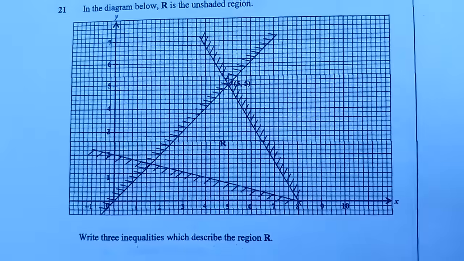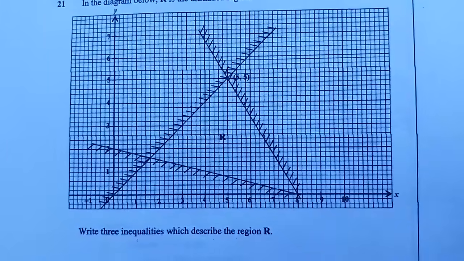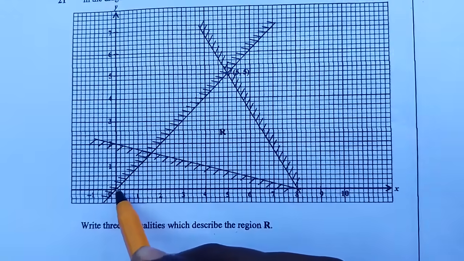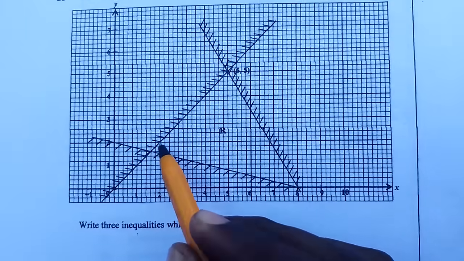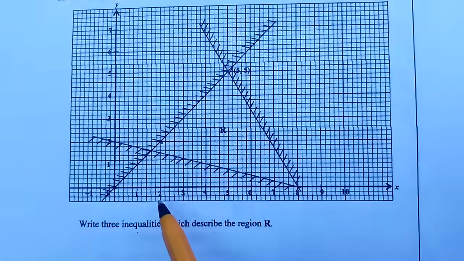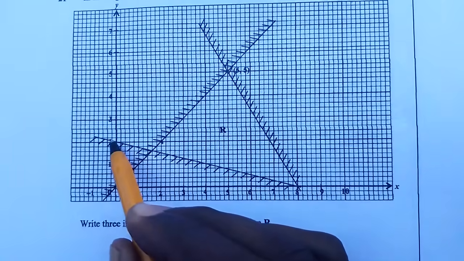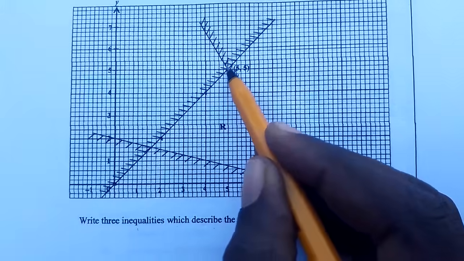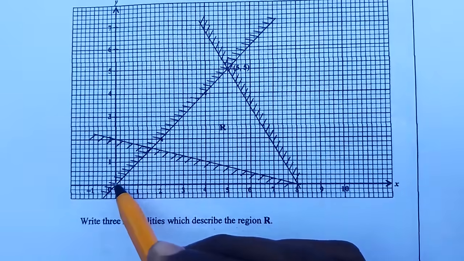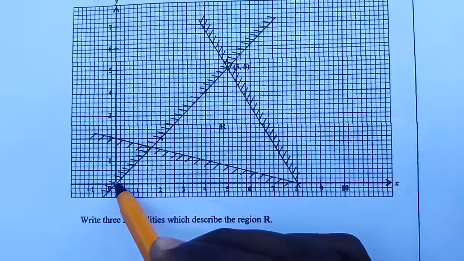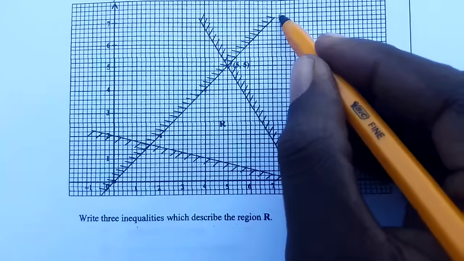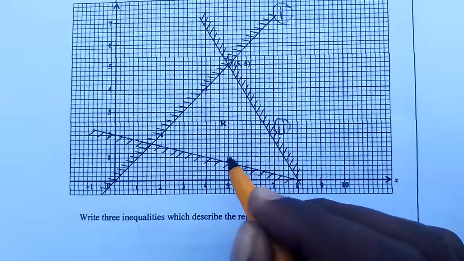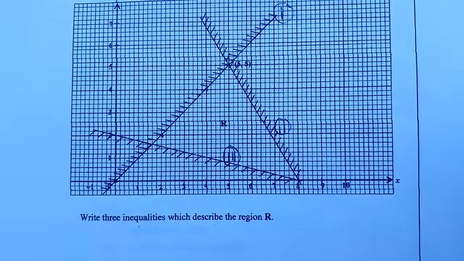So these are the inequalities. How do we get the inequalities? As you can see, this one here, there is 0, 0. If you check properly, here there is 2, even there is 2. Here there is 4, here there is 4. Here there is 5, 5. So when you get this, you name these inequalities. So this is inequality 1. I'm going to name this as inequality 2. Then this one as inequality 3. This is how I'm going to solve them.